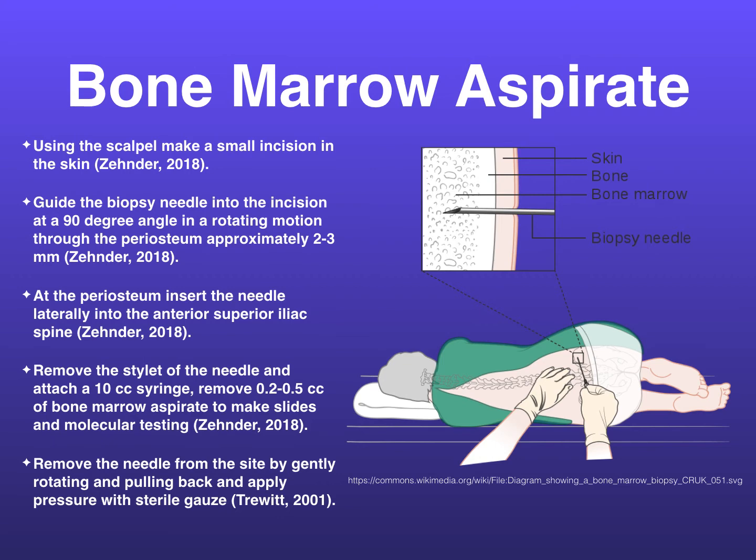This may cause discomfort for the patient, so you should warn them prior to doing this part of the procedure. So once the give is felt, advance the needle a little bit further to ensure that it's in the correct space, and then remove the stylet in the middle of the needle and attach a 10 cc syringe.